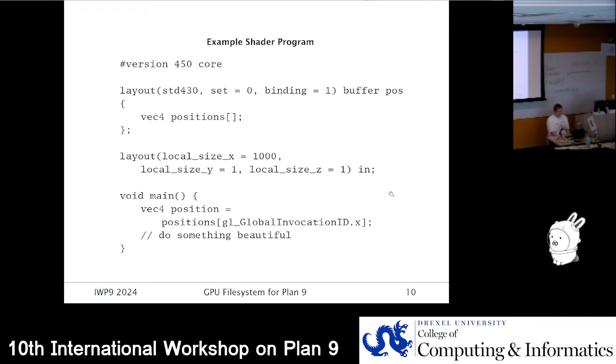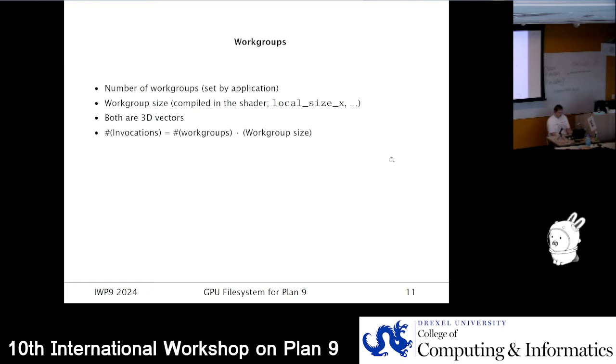Congratulations, I glanced on the workgroup with you. So let's take a deeper look at what a workgroup is. A workgroup is very necessary and important if you run a shader on a GPU, because you don't just run your shader program once or twice or 100 times.